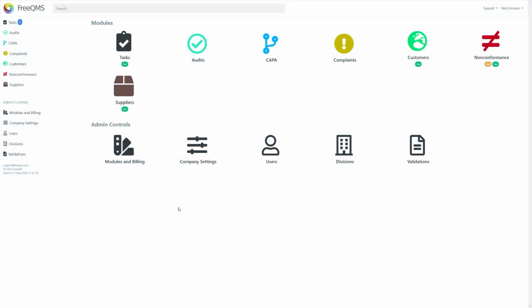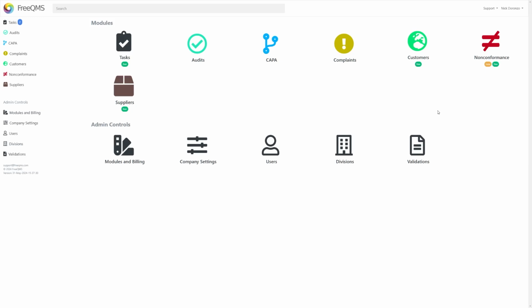The team at FreeQMS is excited to share some details on one of our biggest updates in recent months, perhaps of all time. With massive new features coming, as well as updates and improvements to your overall experience, we hope you'll stay tuned to hear more about the changes coming to your instance of FreeQMS.